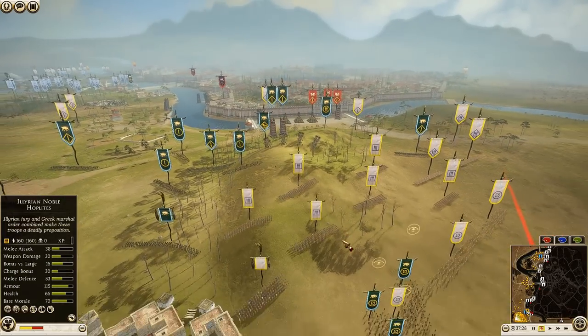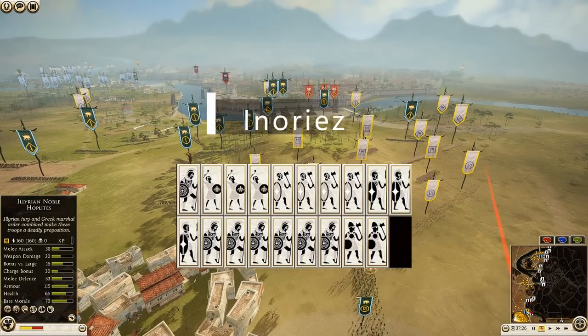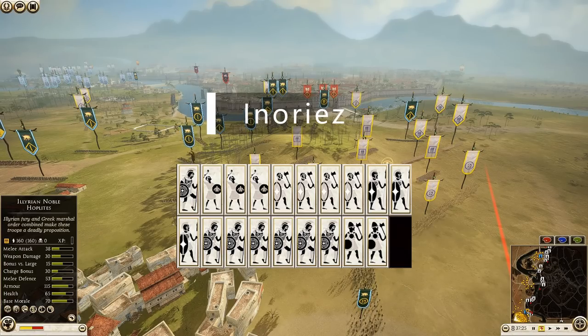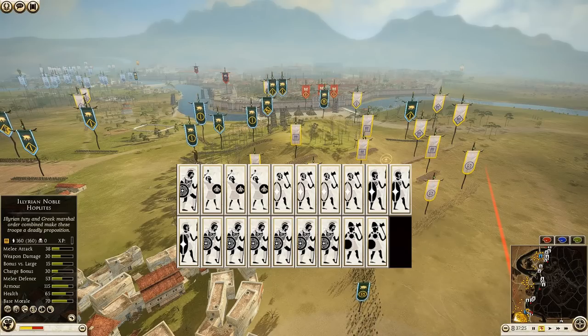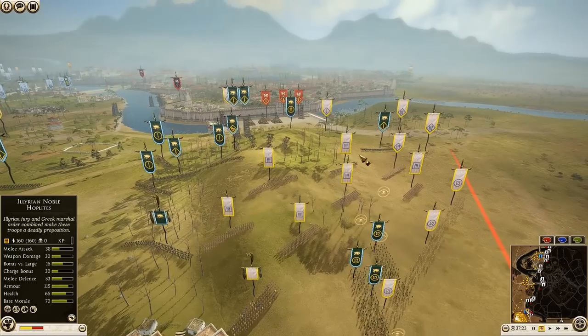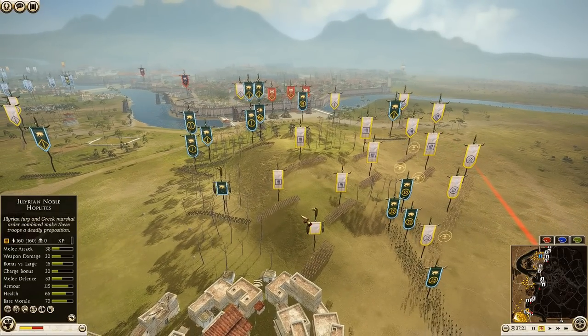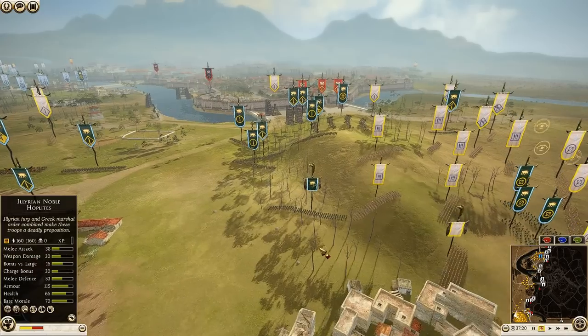Getting onto the attackers, we do start off first here with RDI being commanded by Honores, and he has brought 7 units of Illyrian Noble Hoplites, one of those being his general. 4 units of Illyrian levies, 3 Illyrian marines, 2 Illyrian raiders, which are actually sitting way back over there. You guys can see their name right there. And he also has 3 units of slave slingers.